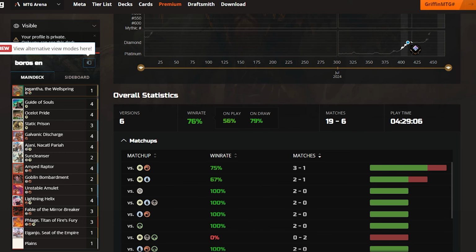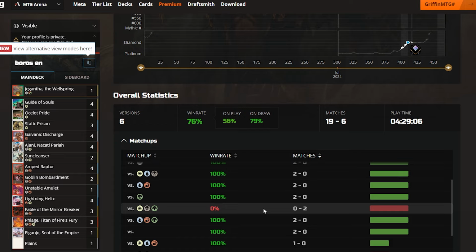So I am currently 19-6. That's a 76% win rate. As you can see, I do okay against the mirror, so we're 3-1. As you can see, our worst matchup is definitely against Yawgmoth decks. That's really bad for us. We're 0-2 against them. We're hoping we just don't run into Yawgmoth very often.